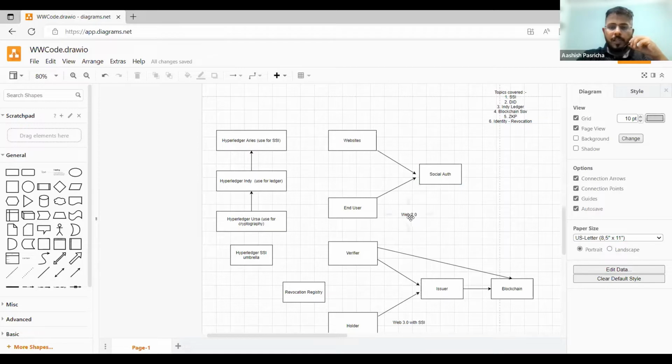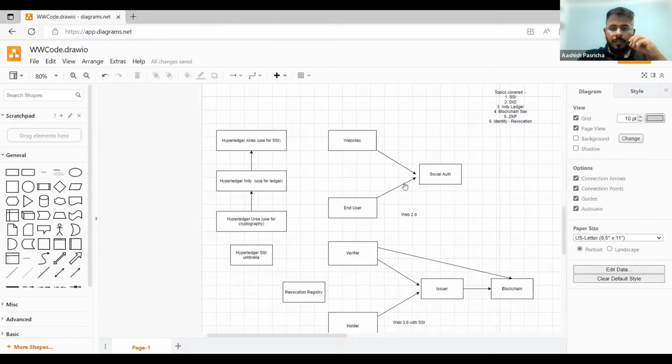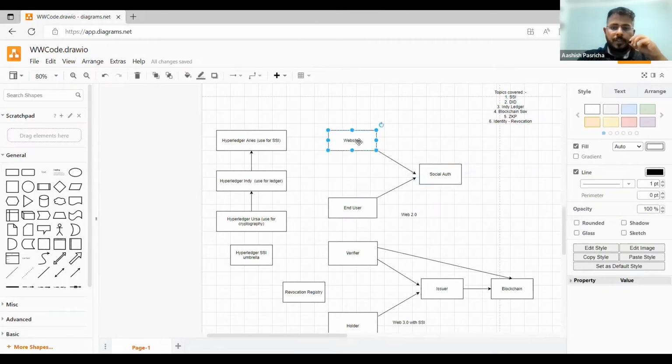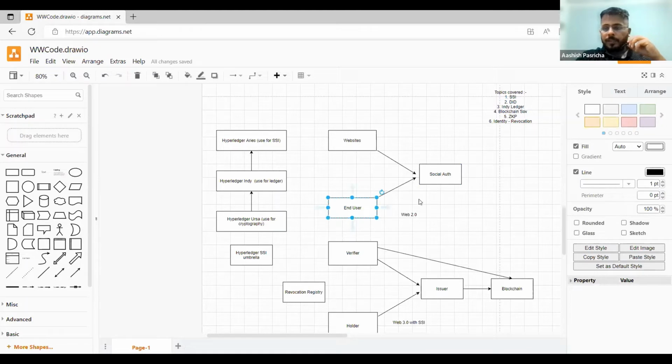In the normal scenario in Web 2.0, that is how the internet was working, the end users, people like us who are trying to log in, use either social authentication or the website's own login system. Whatever data we type in to create our authentication is tagged with cookies and metadata. That is how most ad agencies work together to show more targeted data to the end user. But the end result is that the end user is getting exploited.